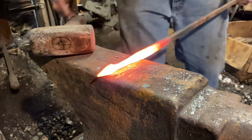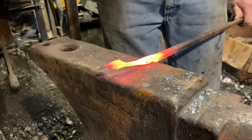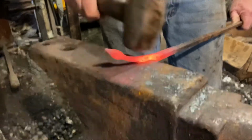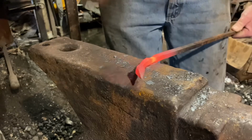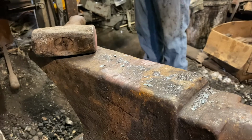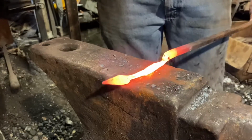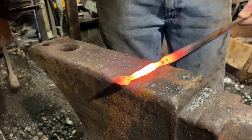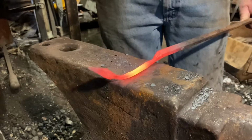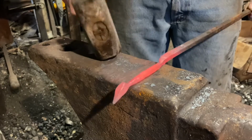Now on this heat, I'm going to come to the near edge of the anvil and once again isolate the end from the rest of the bar stock. And you can see I'm drawing it down, keeping it square, half face blows, and thinning it out. And we'll come back out. And now we'll continue to draw this out. You can see I'm keeping it square, hitting it evenly, turning it 90 degrees with each blow. And you can really start to see how that stock is stretching out and becoming longer as it thins. And that's what I want.